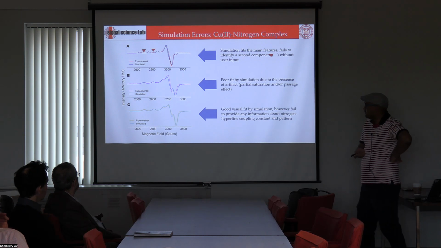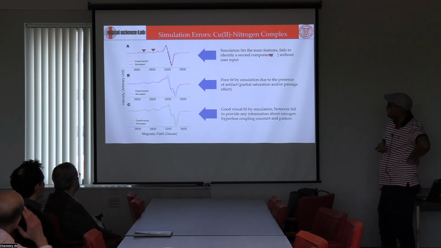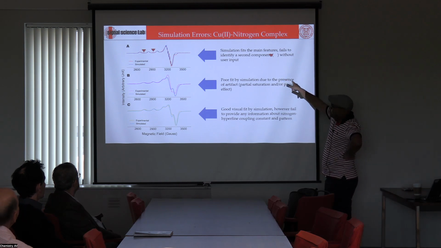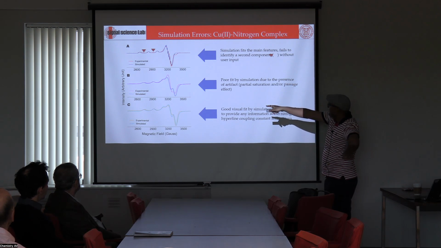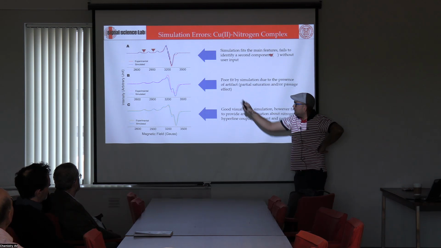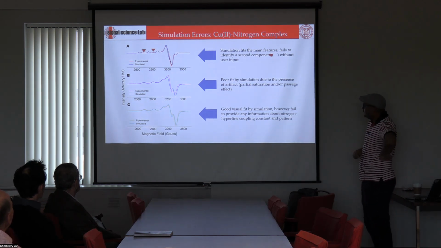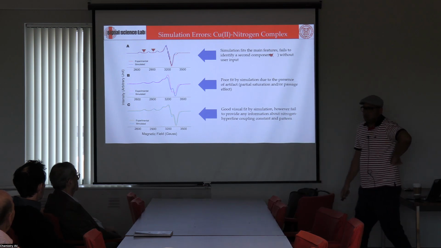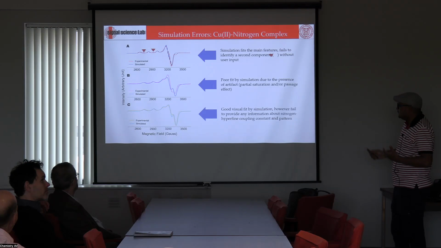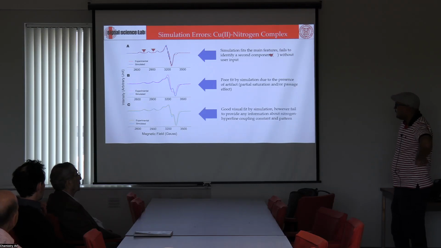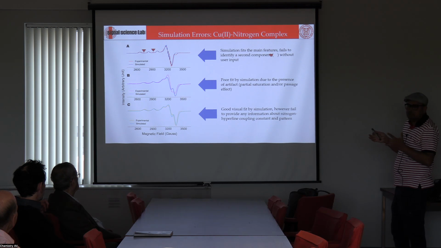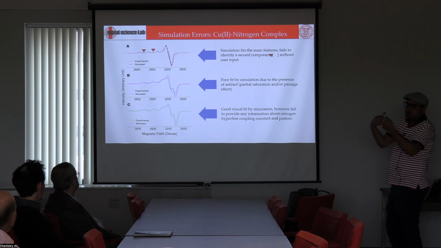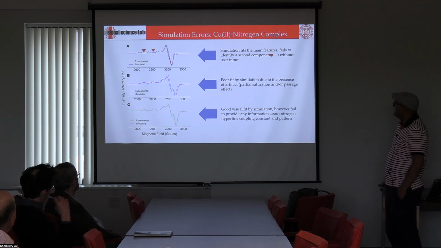Another feature of simulation, which you can overcome with these methods, is that sometimes you cannot fit a good second component. Sometimes they give you a poor fit because of artifacts. Sometimes it's a good visual fit, but it fails to provide any information in terms of hyperfine. These are simulation-based limitations that we can encounter. Even if you give the right G values, they may have these problems because they have not been designed in many cases to do that.